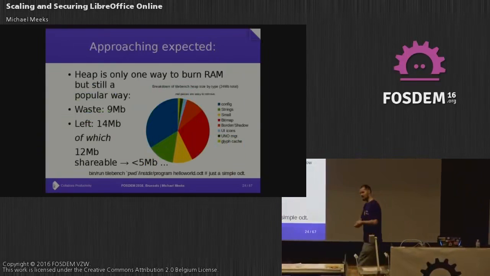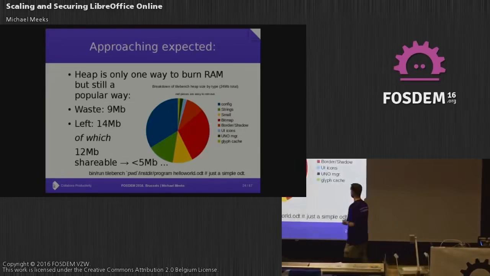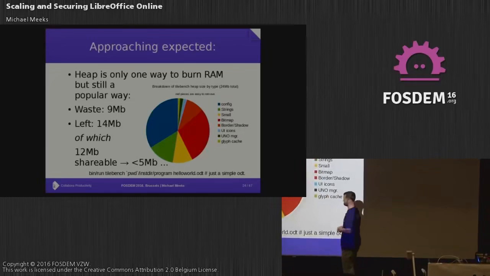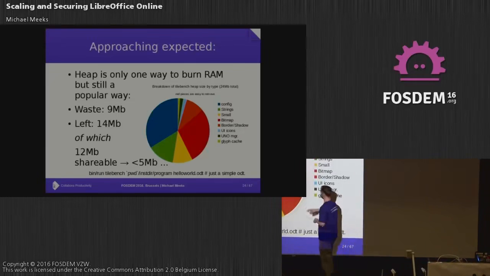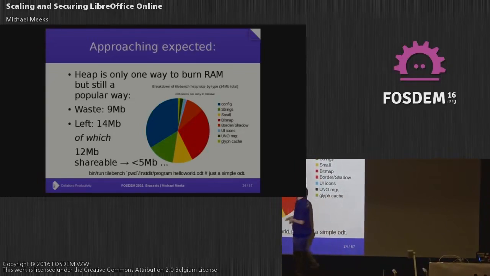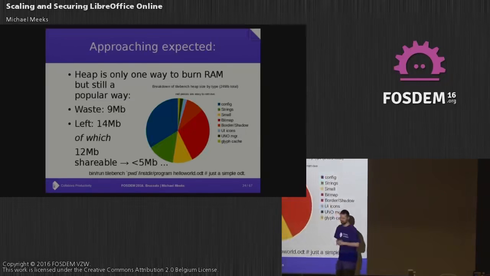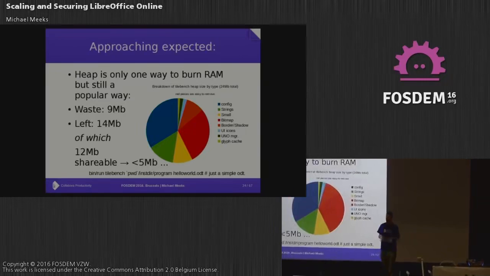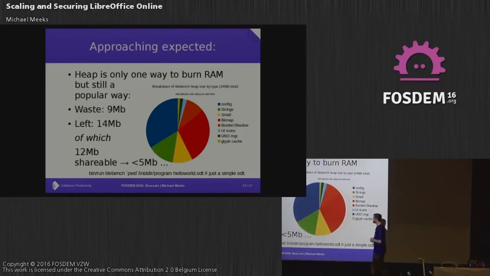So we looked at the heap to see how much heap was being burnt pointlessly. And this is after the several easy wins. There's still a chunk of stuff here in red that can be immediately pulled out, I think. It's just about 9 meg of waste per client, just allocating bitmaps we don't need in the drawing layer. But beyond that, it's looking pretty good.